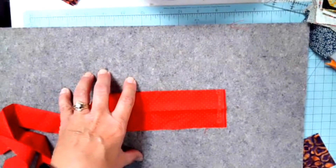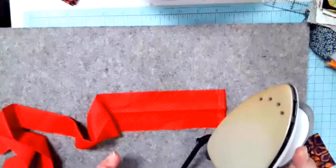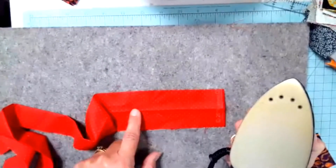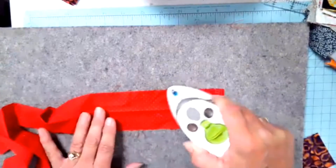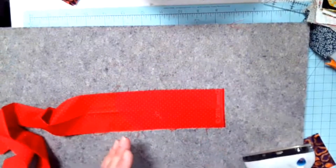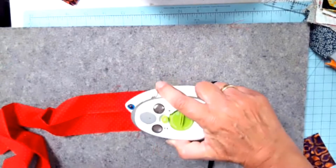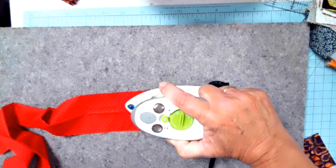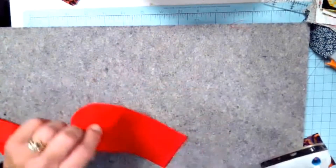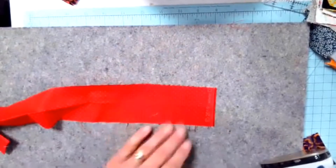When pressing, I like to use a wool mat close to my machine and a small steam fast travel iron. I use a dry iron. When you use a wet iron and steam, you actually introduce stretch into your fabric, so whenever possible use a dry iron. The exception would be if you have a crease pressed into your fabric like I do with this binding tail — I would first try setting the iron on the fabric to see if I can get rid of that crease. One of the things to remember is that I'm pressing, not ironing. I'm setting the iron in its location for five seconds — I taught my granddaughters to count one banana, two banana, three banana, four banana, five banana. That allows you to get that seam pressed out.